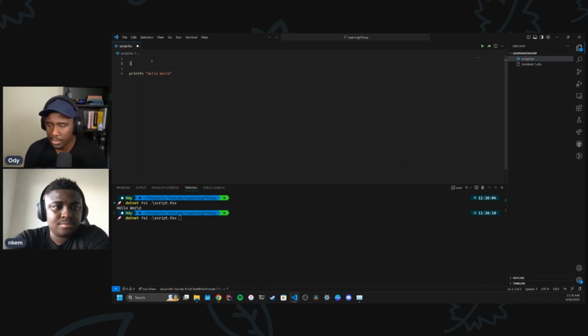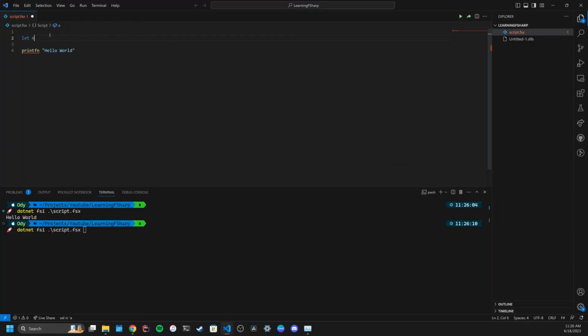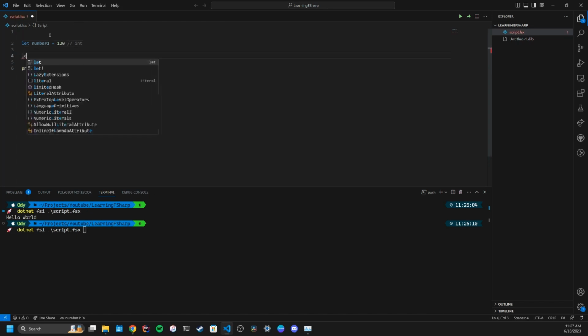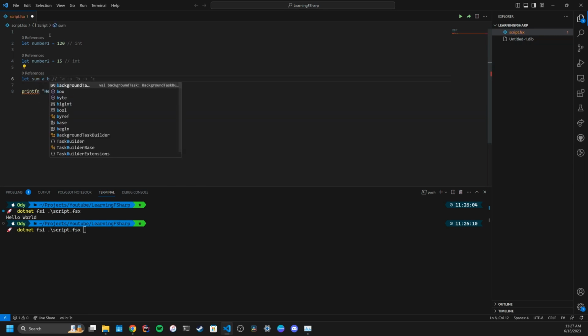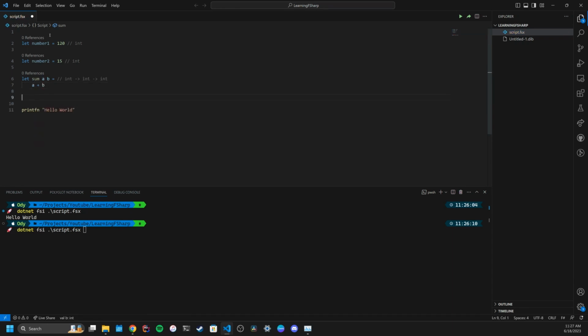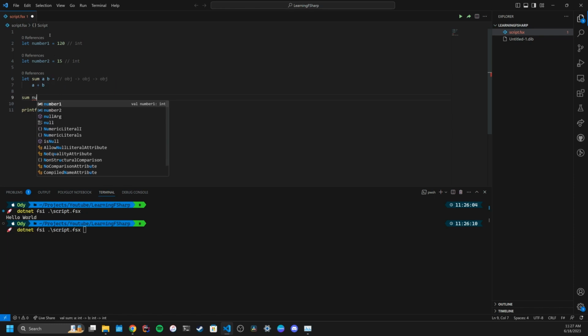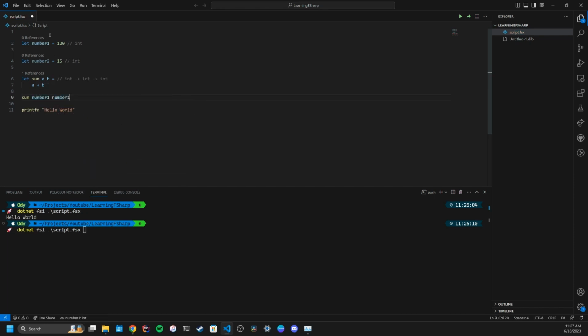Let's do a sample. Let's say we have number one. Let's just make this 120, and let's say number two is equal to 15, right? And then let sum equal to number one. But let's even create a function. Sum a b is a plus b, and let's say sum of number one and number two, right?